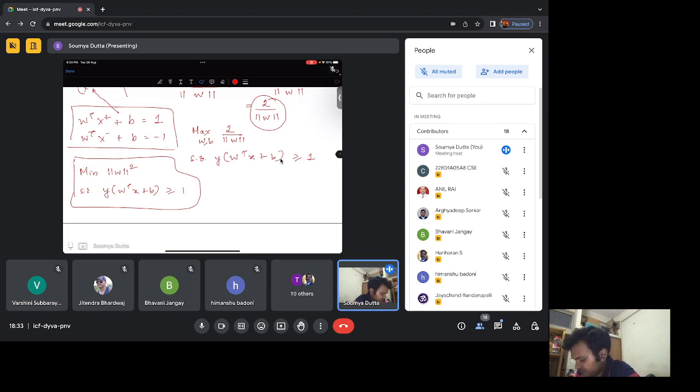Now there are two ways to look at it. First is how to solve this problem, and the second point is the soft formulation of SVM. First maybe I will tell about how to solve this problem, or maybe not. Maybe first I'll talk about the soft formulation, because that I think is more intuitive and understandable. Then I'll talk about the Lagrangian and all the stuff that goes on behind SVMs.